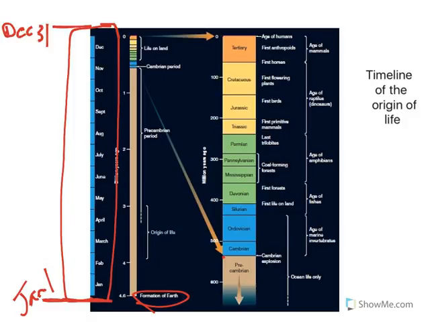But once complex life formed on land, it would explode and you would have all kinds of life forming. So if November 28th is when we have the first day of when we start to have these trilobites form and evolve onto the land, then you would wait around till December 12th and the first dinosaurs would start to appear walking on the continents. The dinosaurs would then be gone by Christmas day or maybe the day after Christmas. And once the dinosaurs are gone, the last week of the year you would see the rise of mammals and birds. So they would start populating the lands and the air on the Earth.